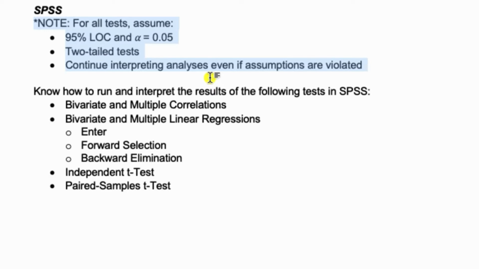Well, I guess the only exception to that would be correlations, because we could say that we either have a significant relationship or no significant relationship. But I did also tell you guys, if you do have a significant relationship, you can say the direction and the magnitude of the relationship. So if you had a strong positive relationship, you could say there's a significant strong positive relationship between variable A and variable B. That's fine.